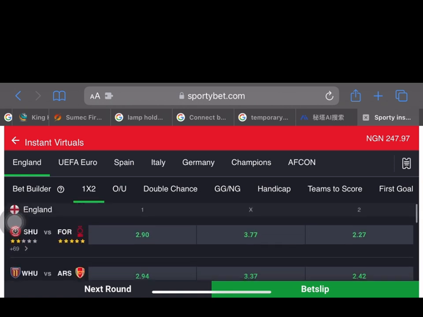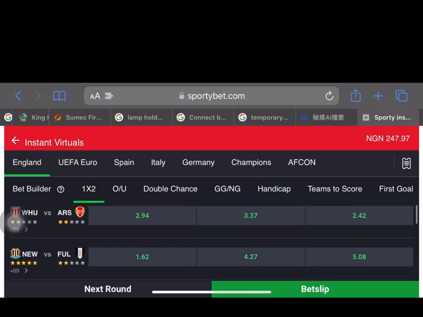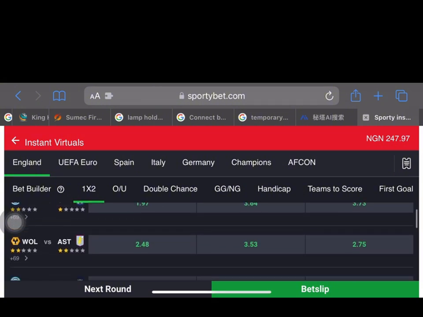All right, so I'll be using this trick only on England League. I don't know if it's working on any other leagues, but for the sake of this tutorial, I'll be using it only on England League. And we are going to be considering two equal stars. For example, if you look at these two teams, this Aston Villa and this other team, they have 2 stars. Both of them have 2 stars. Most of them have 2 stars.